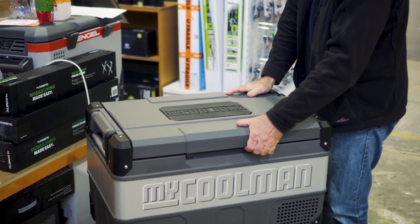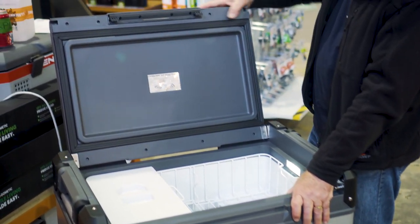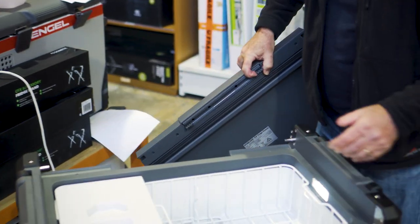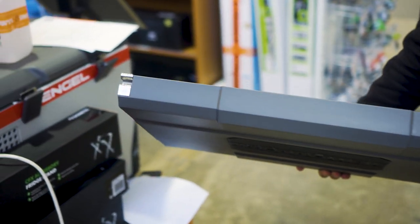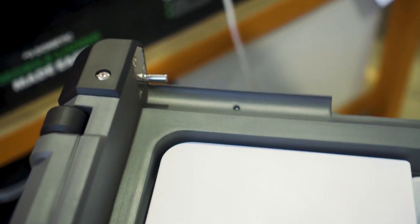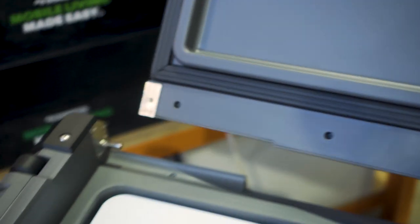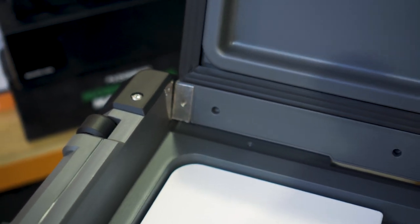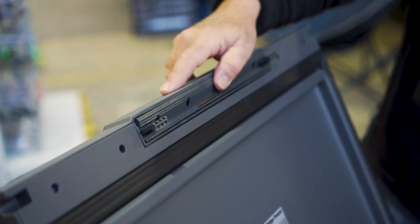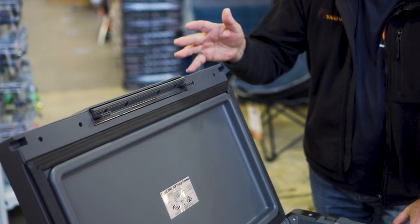Let's open up the lid and see how that works. The lid is removable — it can come off and go over to the other side. It does take a bit of a serious thump to get it off. You do have stainless steel hinges on both ends with a little spring inside, and pins on both ends where you can swap the lid over to the other side. Just goes back on quite nicely. You've got a nice rubber seal all the way around the lid, and a sturdy catch on top. The overall height from the floor to the top of the fridge lid is about 83 centimetres, and there's six centimetres of polyurethane foam insulation.